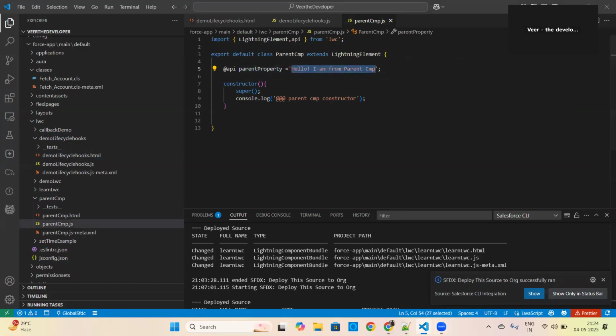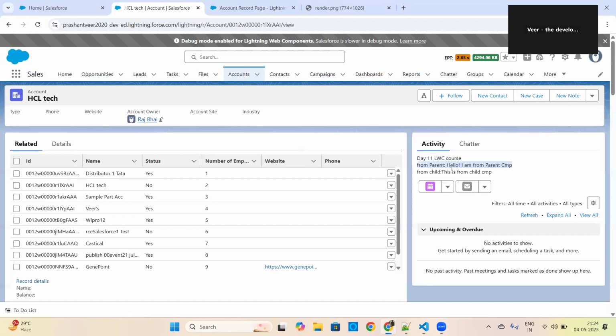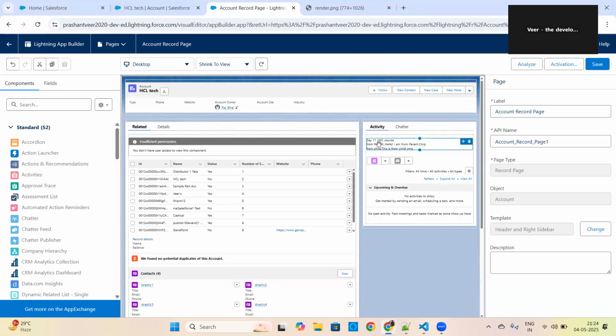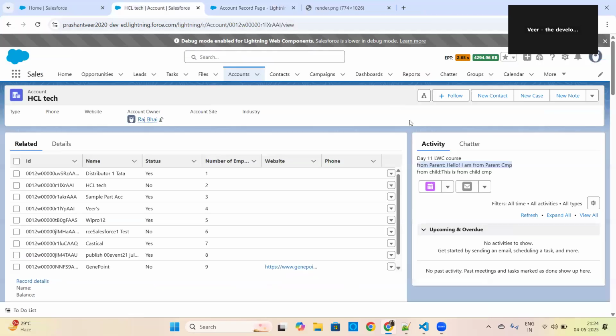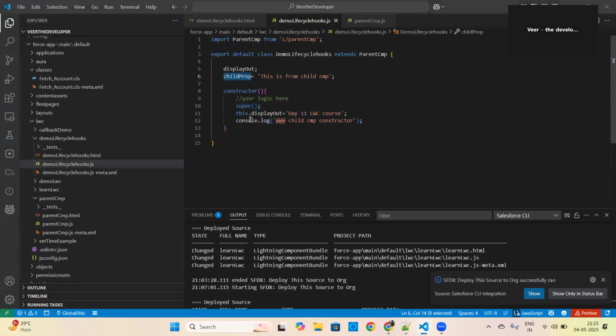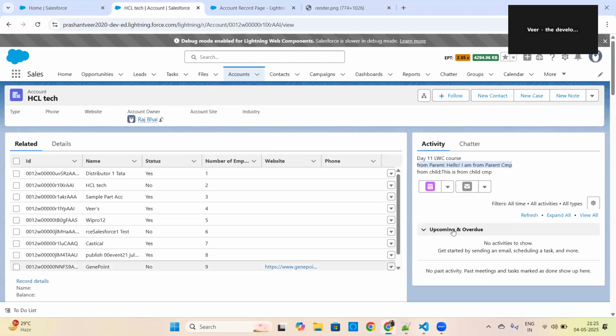Which component are you using here? The demo lifecycle, the child component, right? In your child component, you are showing the property of your parent component. And then the child property, this is from the child component.